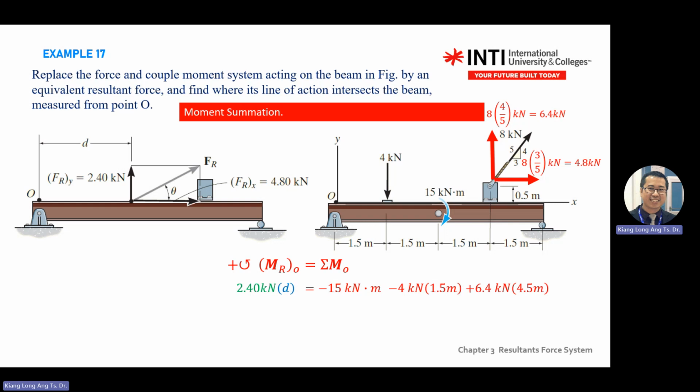Any question on the steps? Any question? Here there is only one unknown, so it's just solving a linear equation. Balance the equation, you get the D. So read carefully the question, either at the point or from where. There are two kinds of question. For example, this one: find the line of action that intersects, measured from point O. You need to write out this equation. You need to compare the resultant diagram and the component diagram. You need to draw two diagrams, then write this equation, then put in your answer and find it. Okay.